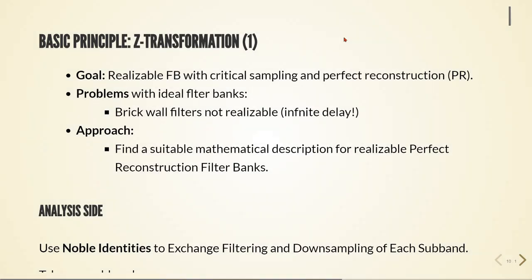So what we are going to do is use the Z-transform to realize filter banks with critical sampling and perfect reconstruction. The problem we've seen with ideal filter banks is that brick wall filters are not realizable. It would imply an infinite delay. So our approach is to find a suitable mathematical description for realizable perfect reconstruction filter banks.